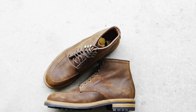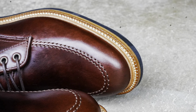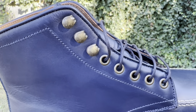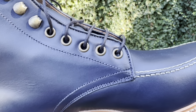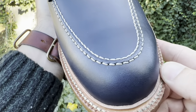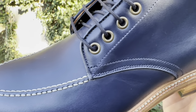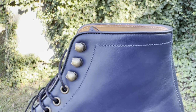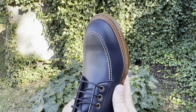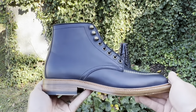He currently has the Niagara in light brown waxy commander, which is gorgeous, mahogany which looks similar to a brown chrome excel, and the navy blue veg tan calfskin. This style was a pre-order from the group MTO this past summer. These are extra pairs produced from it and are ready to ship. Sizing is limited — the second GMTO cutoff was Monday October 3rd 2022. If you don't see your size, send an email to info@parkhurstbrand.com to get in for end-of-year completion.